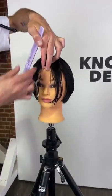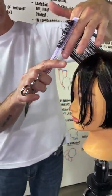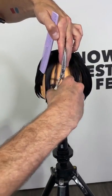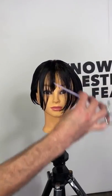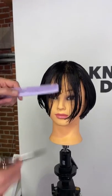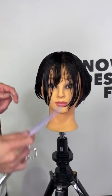So you see what's happening there, guys, is it's technically shorter at the bottom here, longer at the top. So we've got that going on. Now, when I do that, it kind of acts like a graduation because of the short and the long. So it really doesn't layer it that much. It keeps it kind of beveled. So it's just a very light layering on the edge. If I don't want that, I won't use any elevation in that sense. I will actually cut it flat onto the skin. That will keep it one length. So I want it to get a little bit heavier towards the edge.